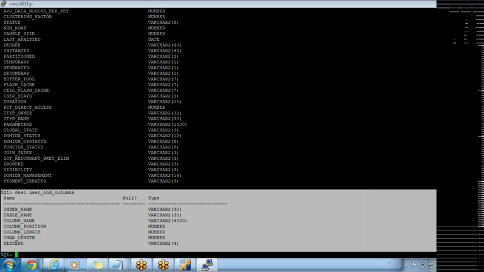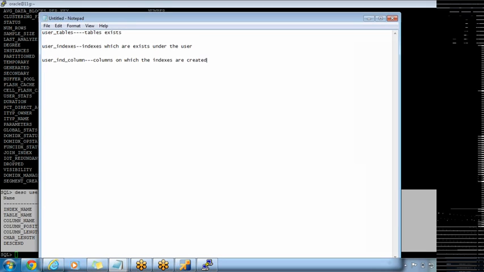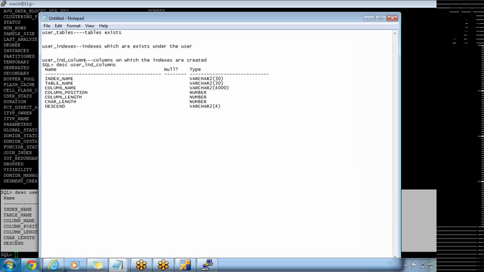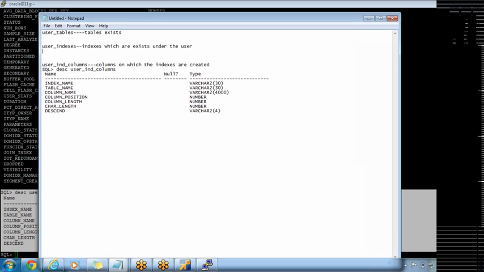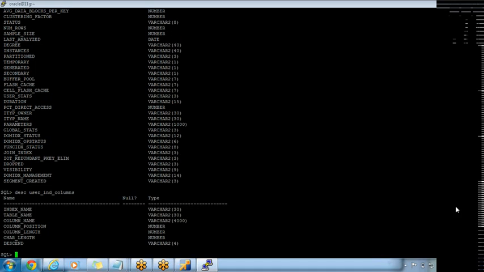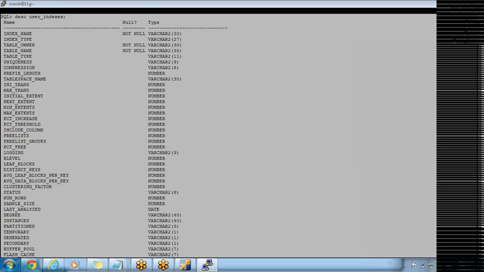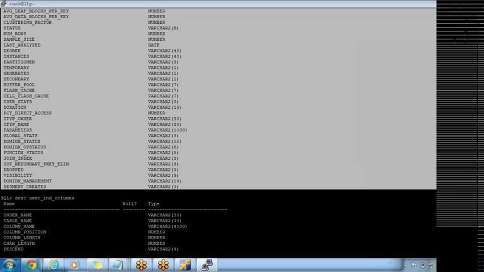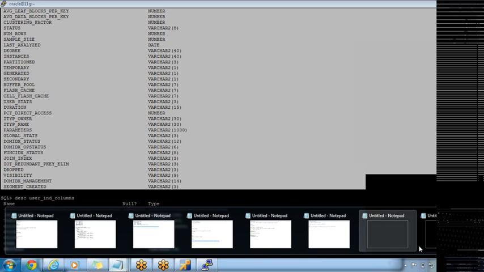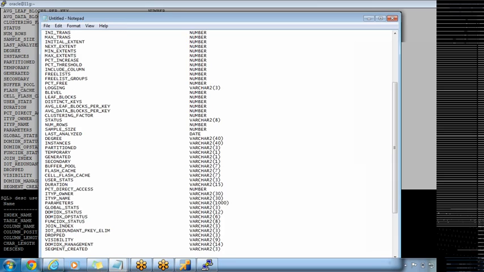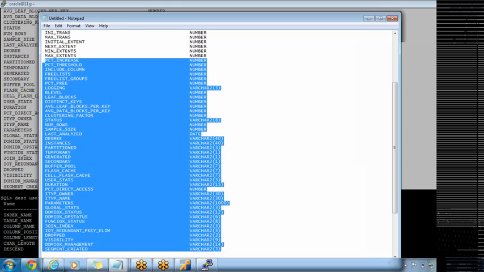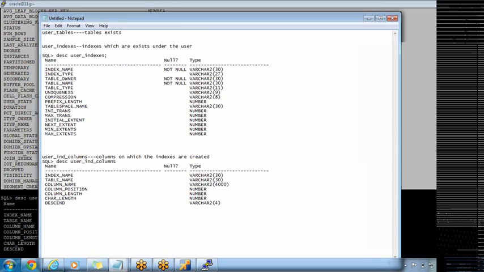This is user_ind_columns. I will remove whatever we don't require. So these are the columns existing under these two views.